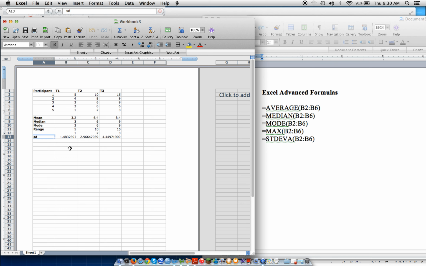Now I've gone ahead and calculated these out to make the video as short as possible. I'll try to go through this quickly. You can watch the video again if need be. And again, I'm going to make some preliminary tutorials that might help you with writing formulas and working in Excel in general. But let's go ahead and do this.